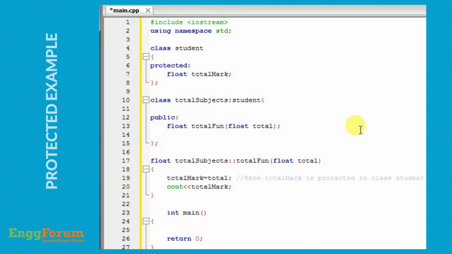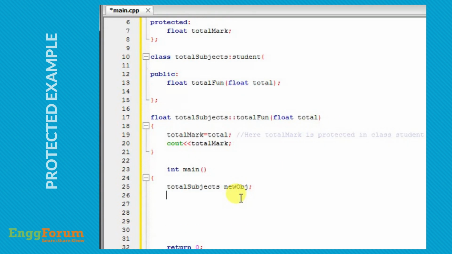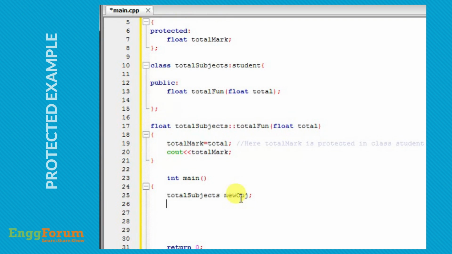Next, move to the main function, create an object for class total subjects. We have to call the function total, which resides in the derived class total subjects. Follow the syntax, object name, dot operator, and also provide the function name.